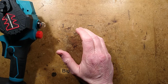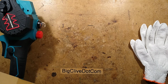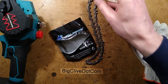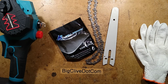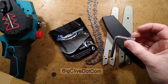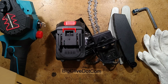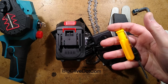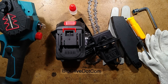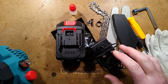So we've got the main body. We've got a pair of safety gloves. I'll try putting them on in a moment. We got a chain. We got, hold on, let me just grab it, a second chain. We got the chain bar. We got a bigger chain bar, wasn't expecting that. We've got a safety guard, a tool that is not compatible with this particular chainsaw, a rechargeable 18-volt battery, a charger for the battery, a double-ended screwdriver for setting the tension of the chain, a tiny little bottle of chain oil. Real lumberjacks will know this is not real chain oil. And then a smattering of hardware for mounting the safety device onto the blade cover.